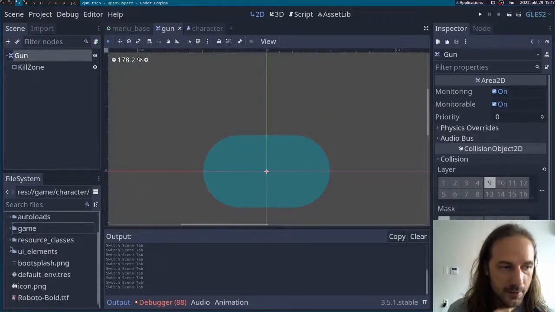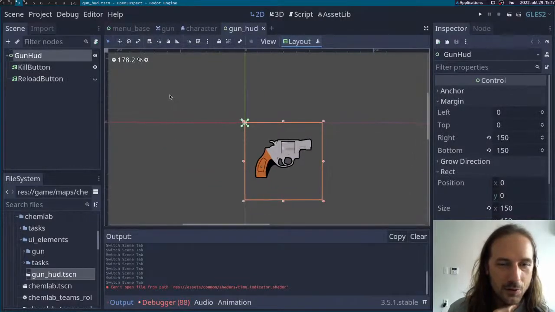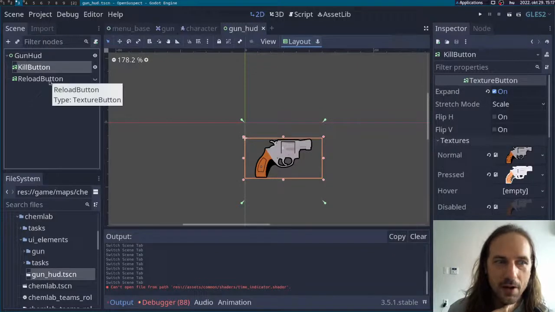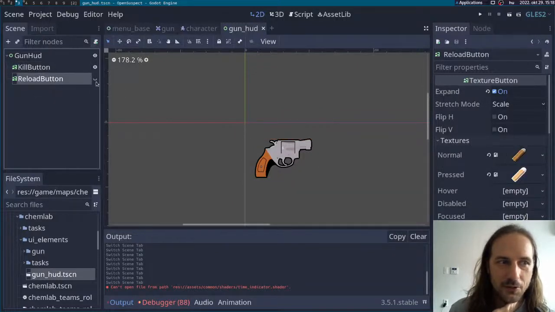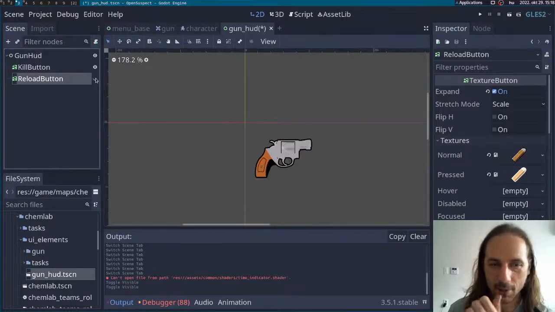It's also in game, maps, and we have UI elements. The UI elements also have a gun here, which is the heads-up display for the gun, which can have the gun kill button and also the reload button, which is this icon for reloading the gun.